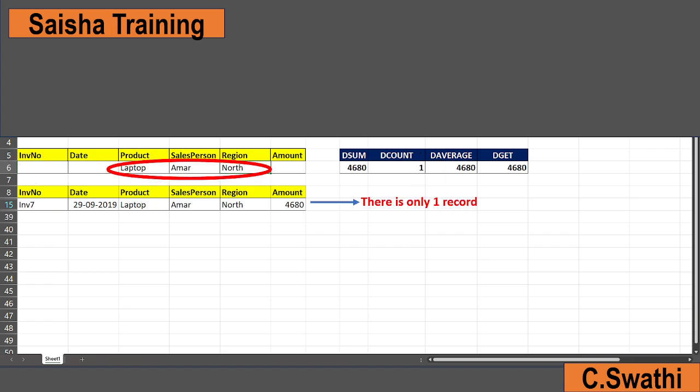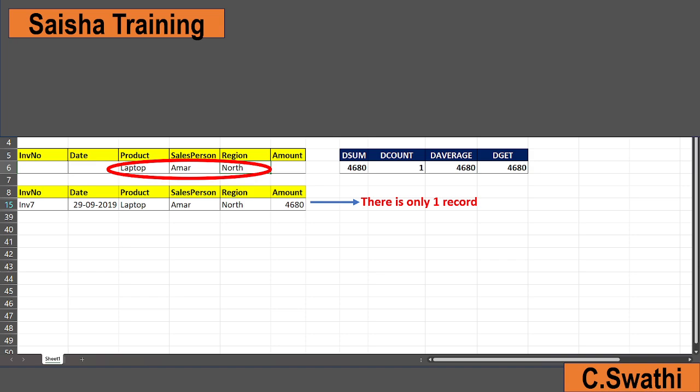Here in DGET, whichever criteria gets you one single record, we can get the value based on multiple conditions. But these multiple conditions should fetch you one single record.